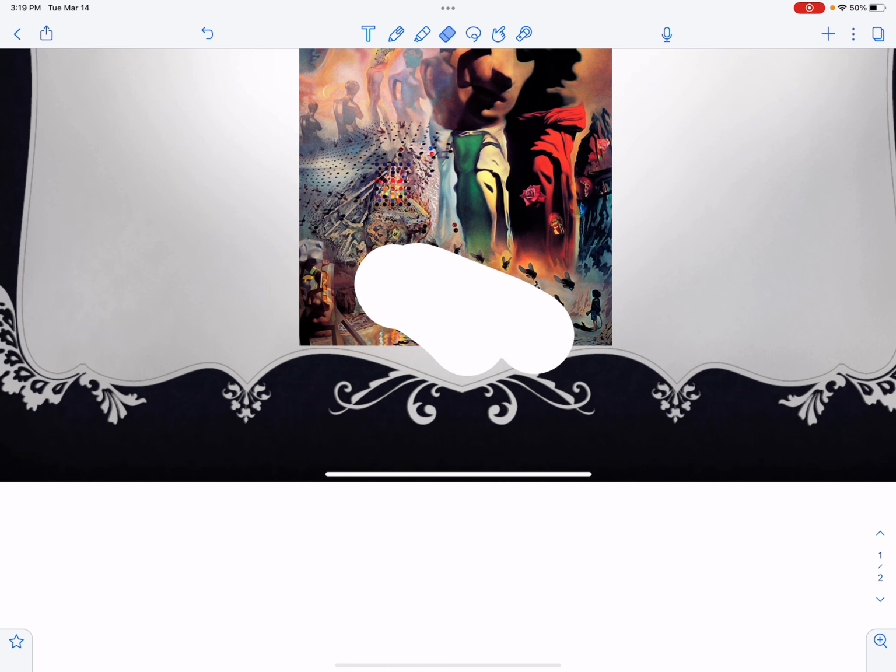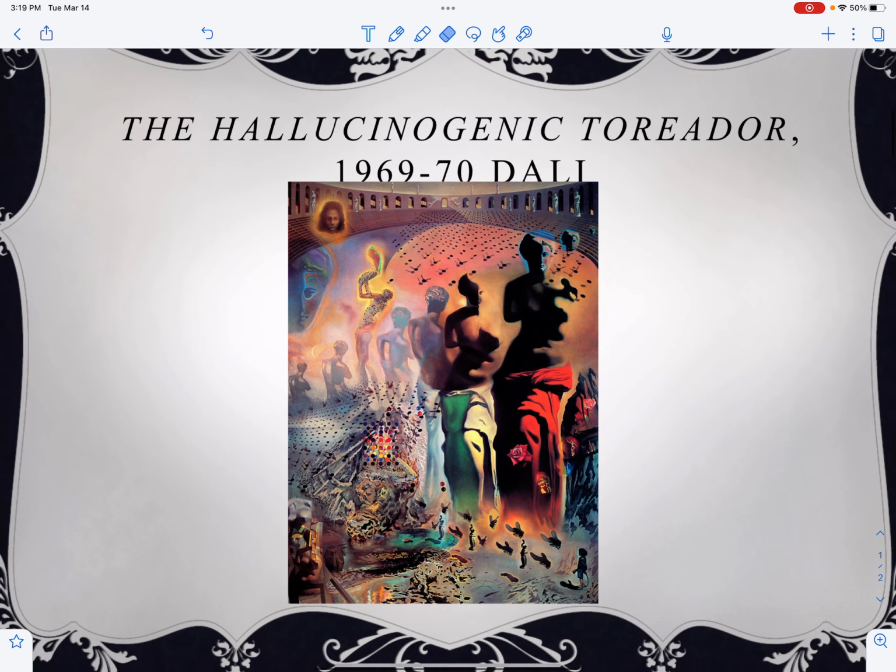So what had happened is they had built a Club Med in the middle of the rocks of Cape Creus, and Dali's very upset about this because he likes to go to the rocks and use his imagination to determine what the rocks look like. It's the same practice as basically cloud watching. So if I go to the beach and I look up in the clouds and I see something that looks like a dog or a cat, I'm like, oh, hey, check this out. It looks like a dog. That's what he did with those rocks.